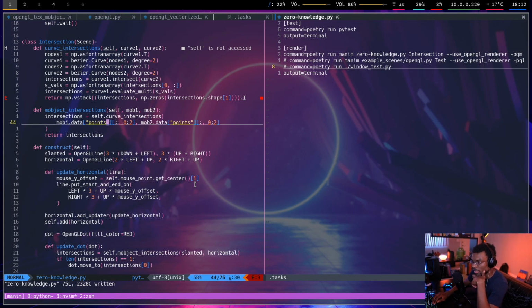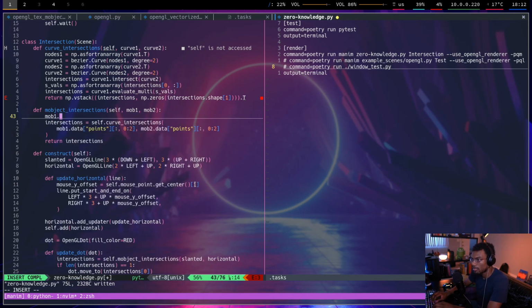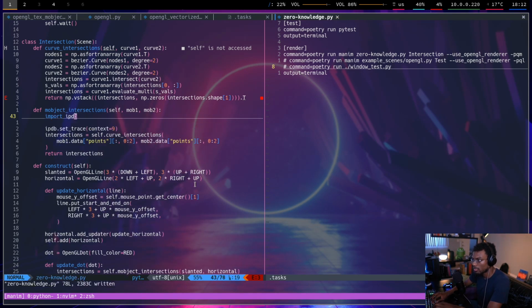All right, so this works for an individual curve, but if I were to just print this, dot data at points. Actually, I'm just going to put a breakpoint here.